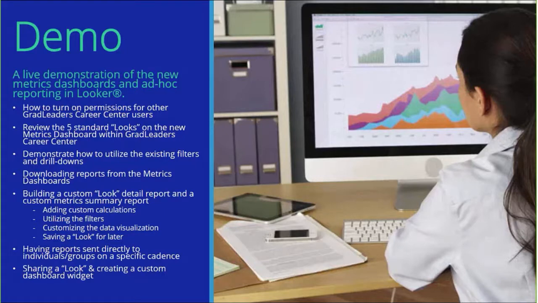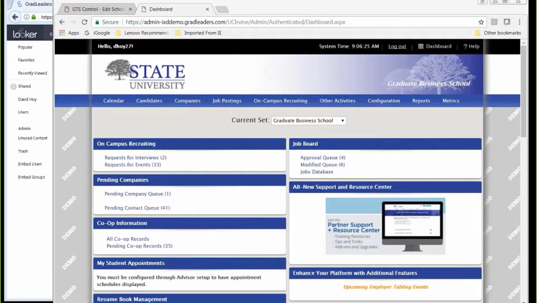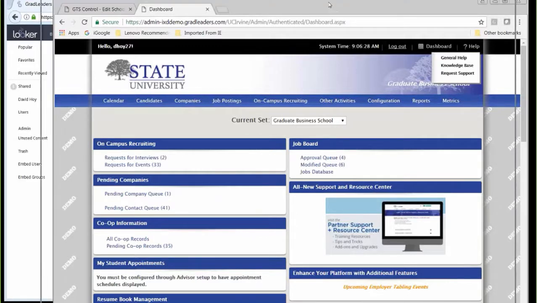Now I'm going to take a moment and adjust here and get my browsers in front of you, but we're going to do a live demo, and I'm going to show you everything here that's detailed on the bullet points. In terms of the standard metrics widgets that are built into the product, as well as building custom reports directly in Looker. So bear with me for just a moment. We'll get my browsers going here.